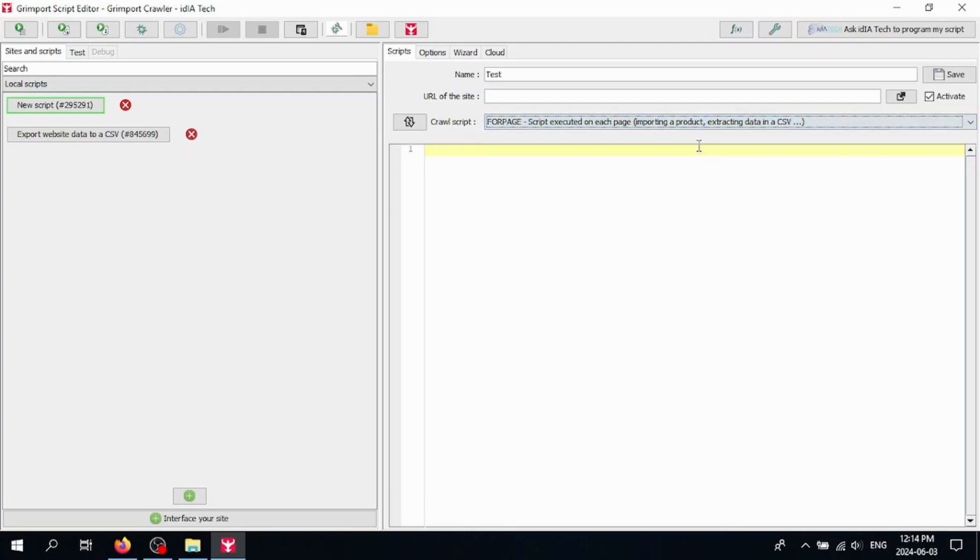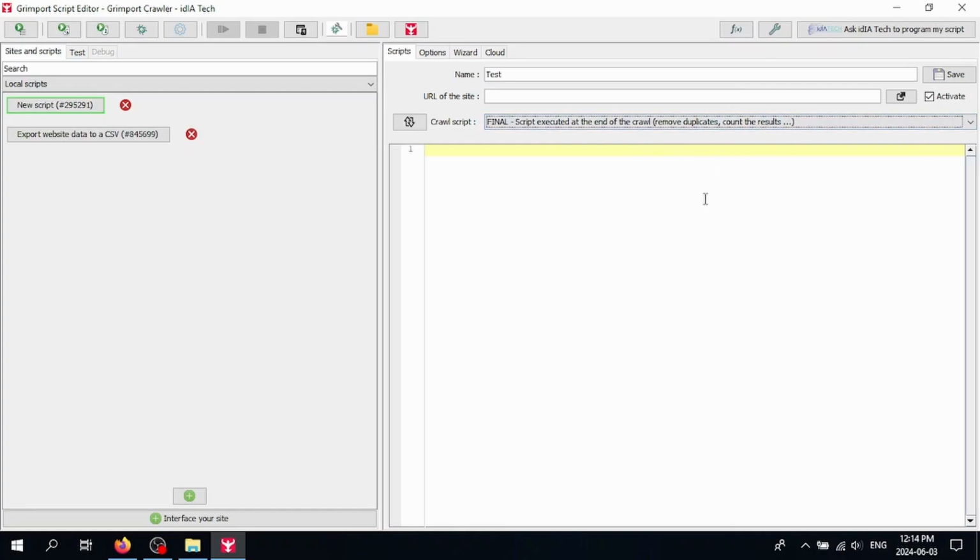Then there's the for-page script, which gets run every time a new page is loaded. Remember, our crawler is going to be exploring pages on a website. We'll write the code to extract information here. Lastly, we have the final script, which gets executed at the end of the script. This is usually where we will write our code to review the results.